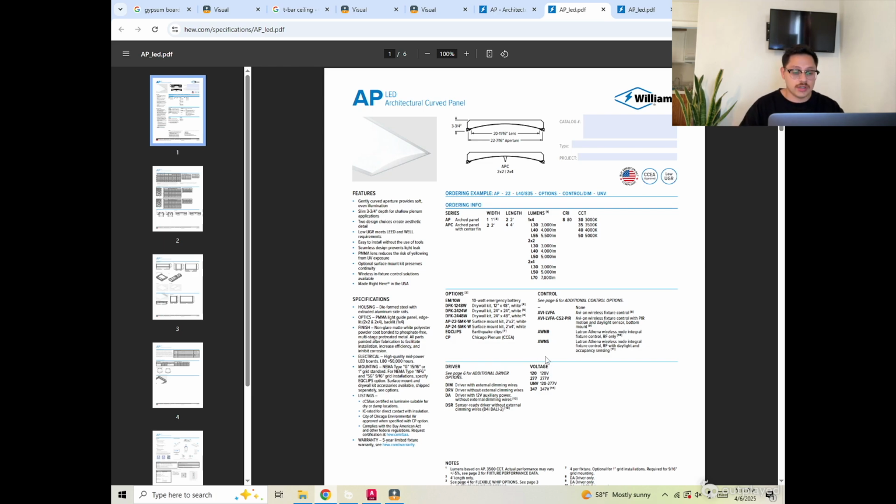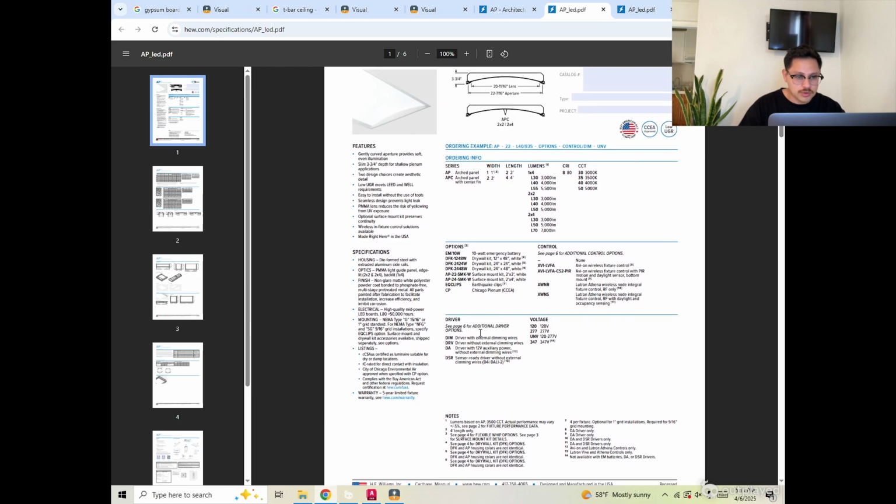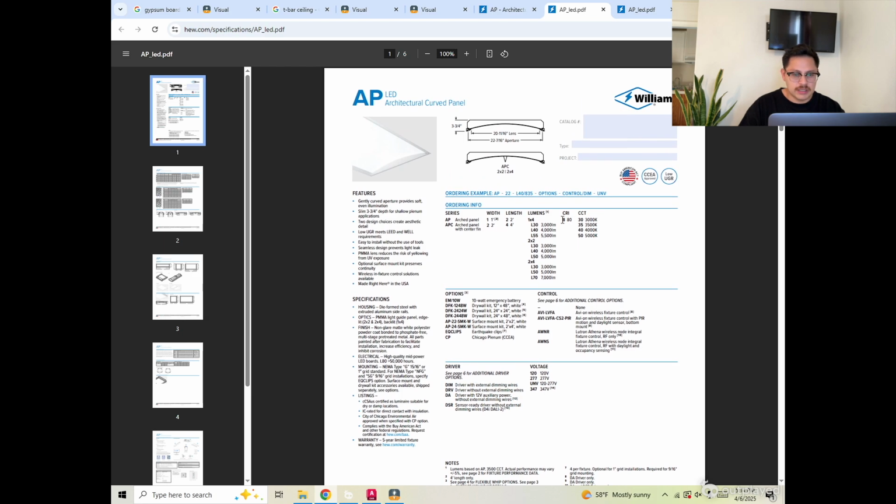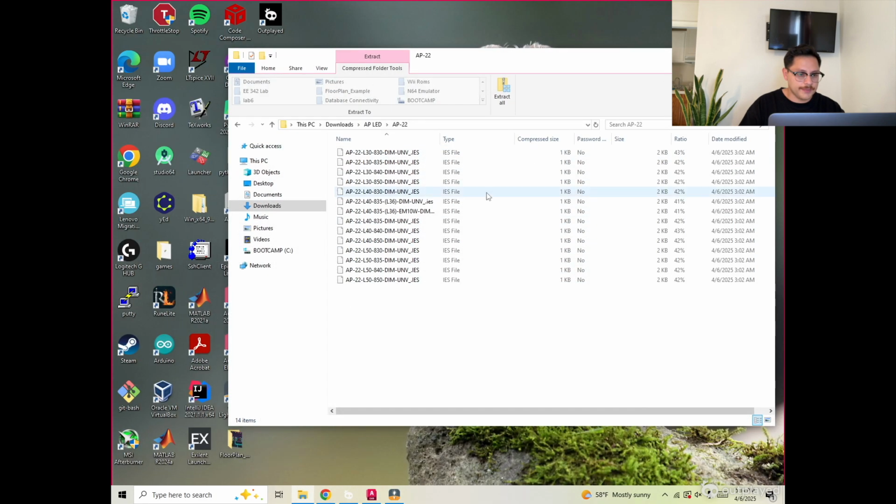So let's just assume that this job site, let's just get the one universal 120/277. That allows some flexibility, whether it could be for both. So we're going to look for 2x2 with 3000 lumens with a dimming driver and universal voltage. And typically, CRI, there's only one option, so we'll go with that. And I think it's kind of standard to use the 3500 Kelvin. So let's go with that.